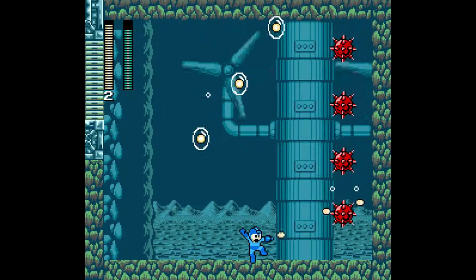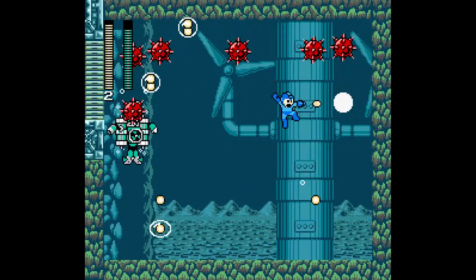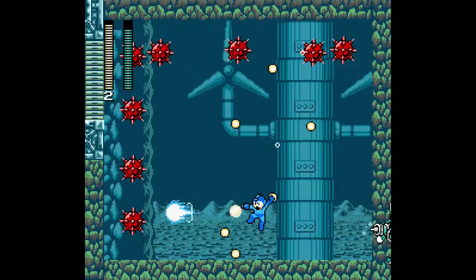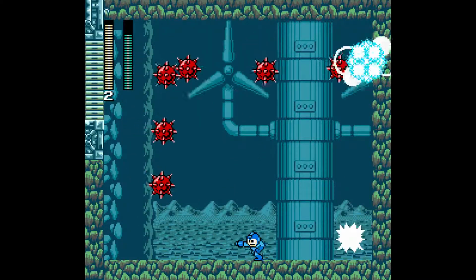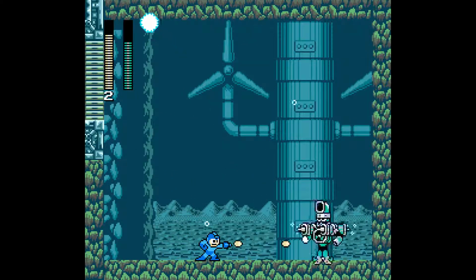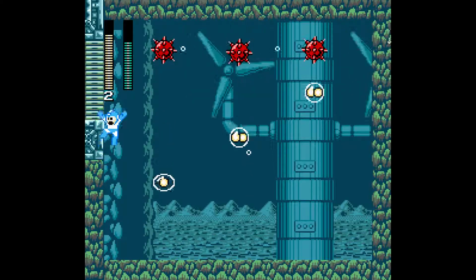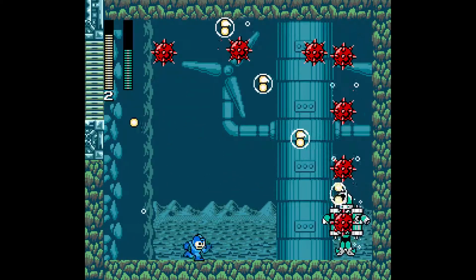And after he destroys all the mines on the screen from sucking them up, he'll switch his turbines and charge towards you. Please note when he's sucking all the mines in, you cannot damage him at all. So as long as he's moving, you can damage him.